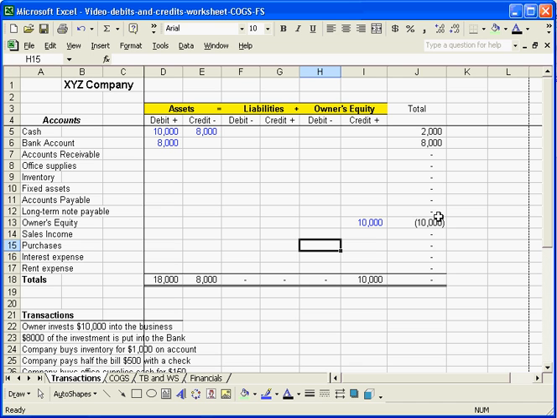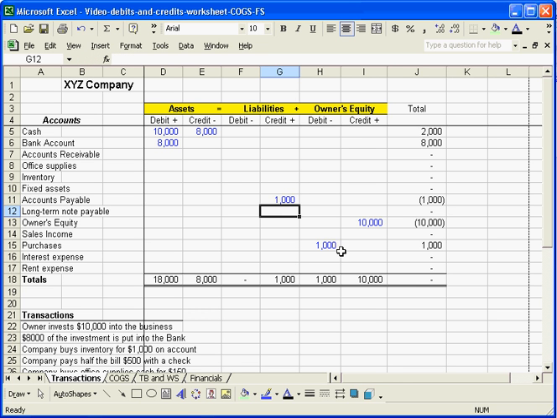Okay, so we are buying $1,000. That's our debit, so we're putting $1,000 into the purchases account. And where is that money going to come from? Well, let's read carefully. It says company buys inventory for $1,000 on account. So that means that we are buying on credit. If we're buying on credit, that means we owe somebody money. And this is the account right here, accounts payable. We are going to increase the liability account for $1,000.